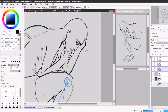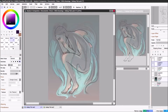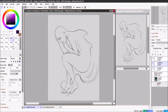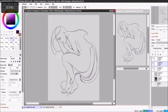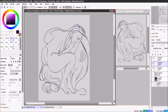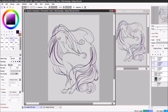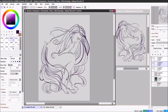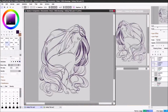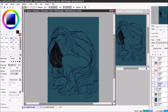I am working on a different piece right now. It's like a library picture. It's a remake of a drawing I did over 2 years ago. It's been taking me so long, and I've been taking a lot of breaks on it because there are a lot of books in the drawing and a lot of inorganic objects, which are a lot more challenging for me to draw in color. But I really want to finish that soon because I've been working on it for so long. It's already been like 10 hours on that one, and it's not even half done. It's just taking way too much time, but I want it to be good, but I'm worried that I'm spending too much time and it's not going to turn out the way I want it to.